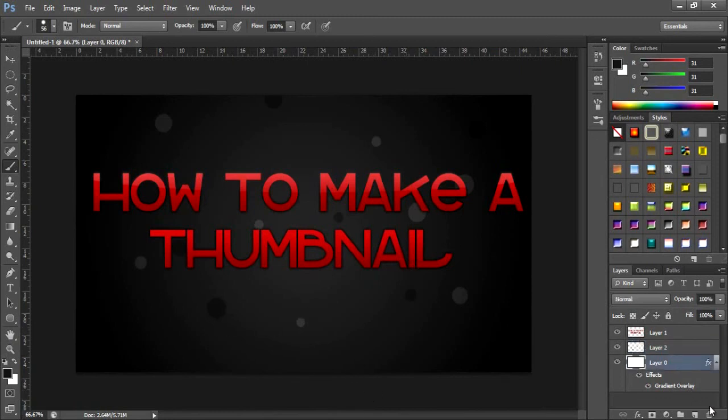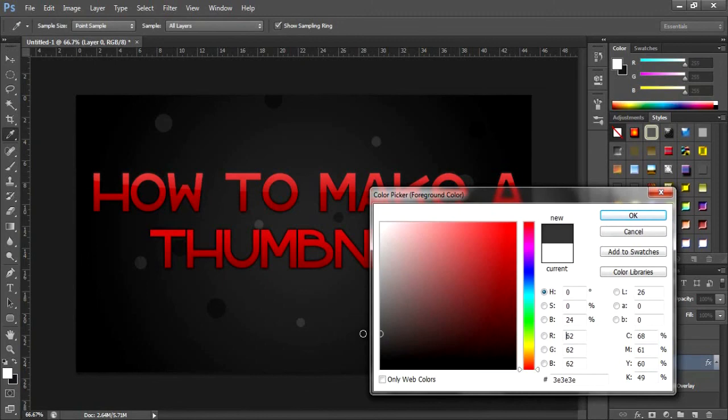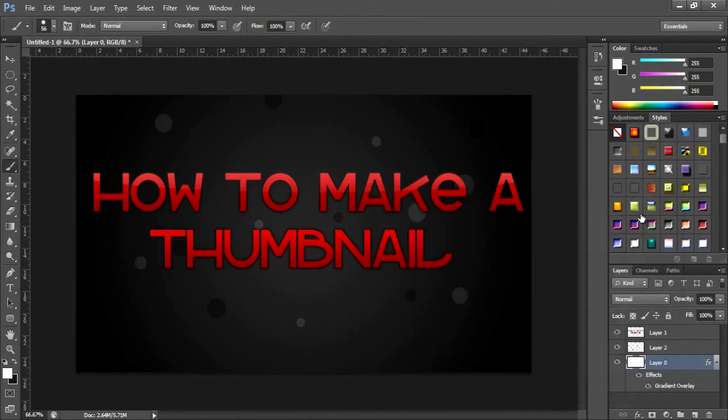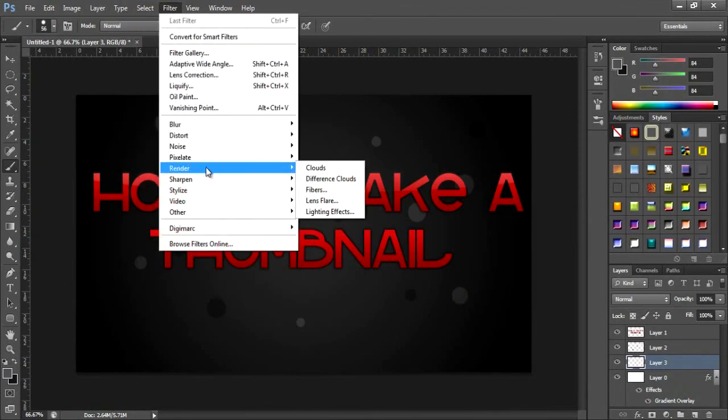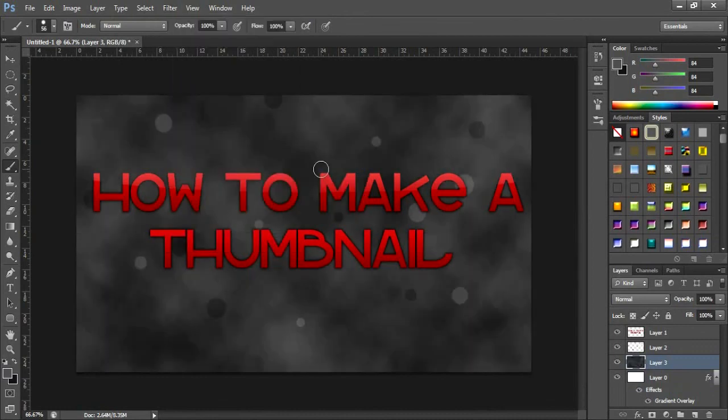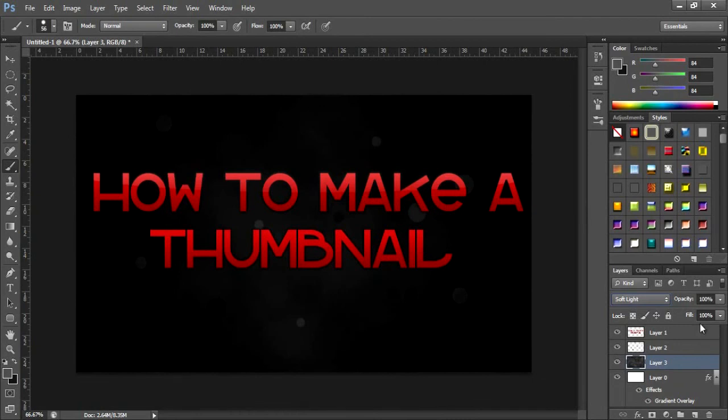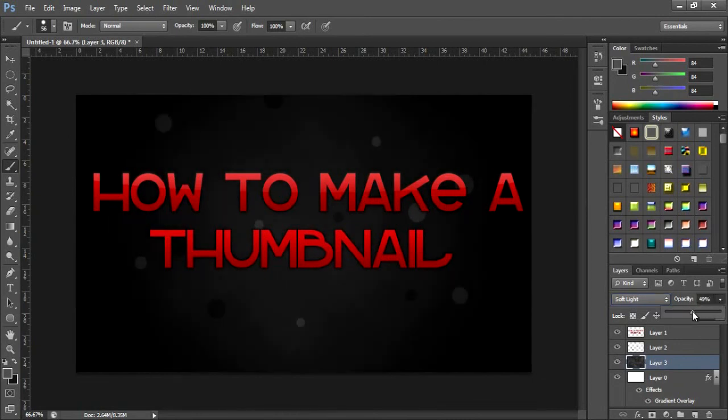And if you want to go a little bit extra, switch them back around, change your foreground to a lightish grey, create a new layer, press filter, render and clouds, and press soft light, and change the opacity down again to about 50, and that just gives a little bit of effect as well.